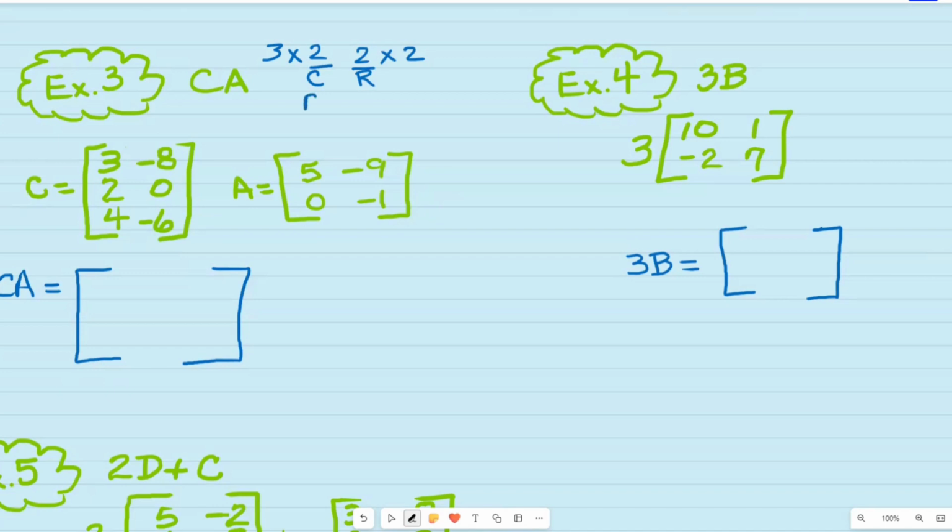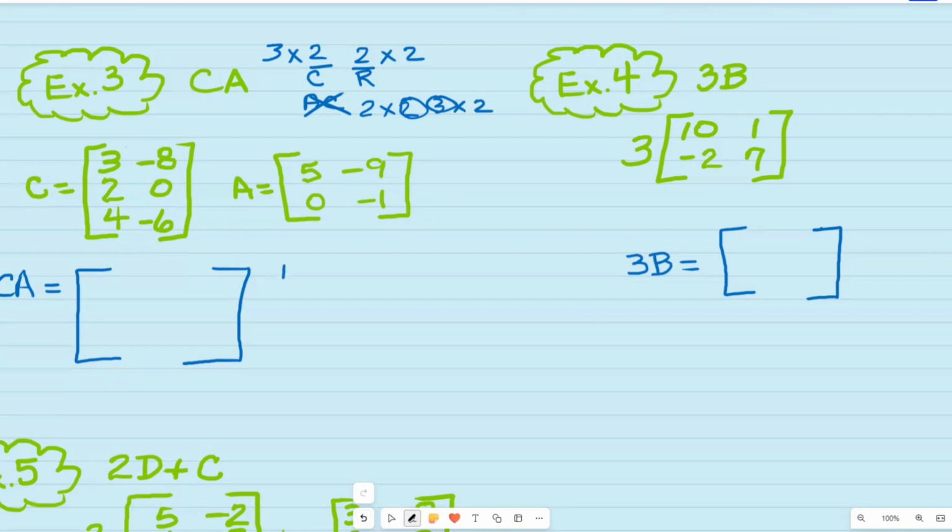So if I ask you to multiply A times C, then A would have been 2 by 2, and C would have been 3 by 2. These numbers are not the same, so I could not multiply those. I can multiply C times A. Hopefully that makes sense. In doing that, I'm going to take this entire row and multiply it first by this column, and then I'm going to come back and multiply it by the second column. So I'll show the work on the side so it'll make sense.